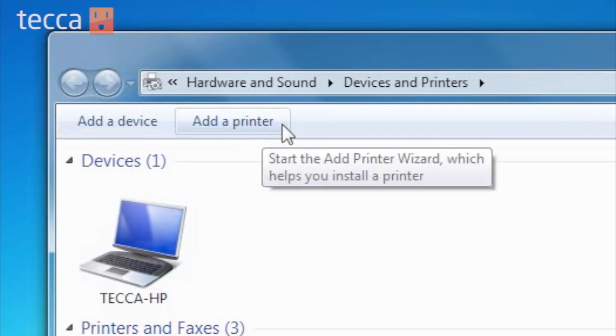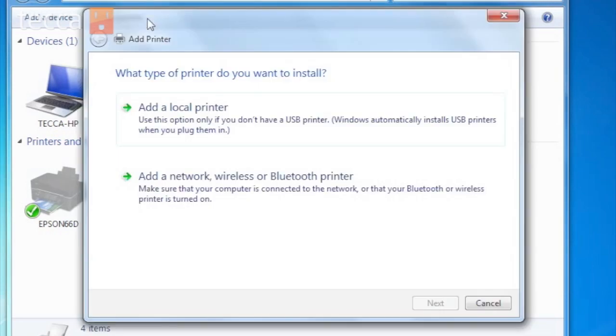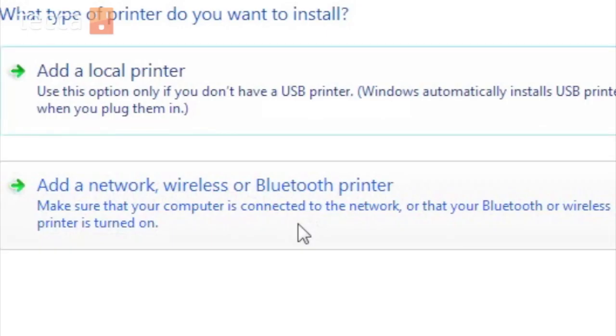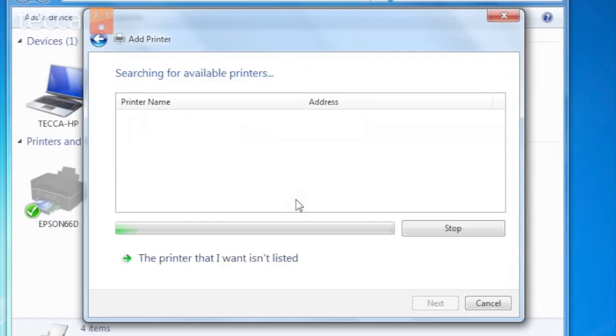It's a button at the top and it will actually start an Add Printer wizard, which will walk you through the steps required to set up your wireless printer. So you can see the very first thing it asks us is what kind of printer do you want to install? Well, we want to add a network, wireless, or Bluetooth printer. So we're going to click on that.